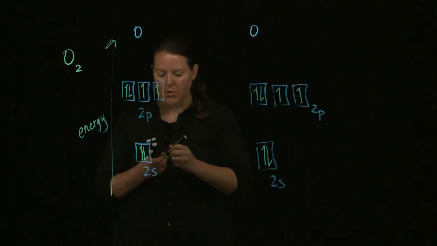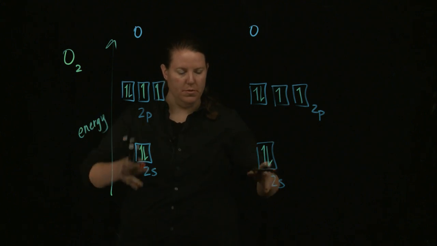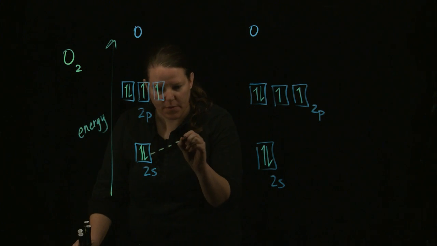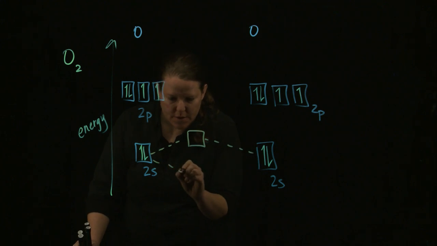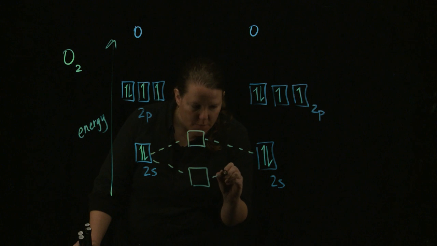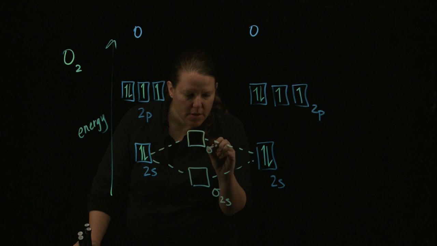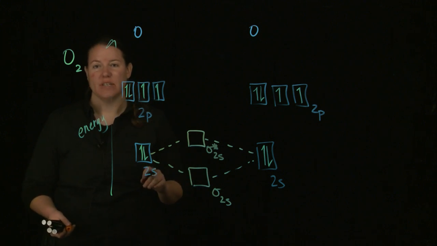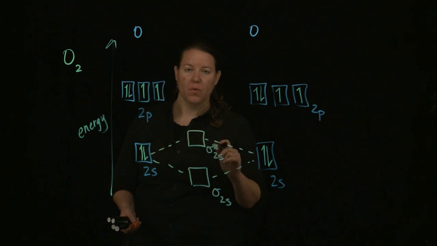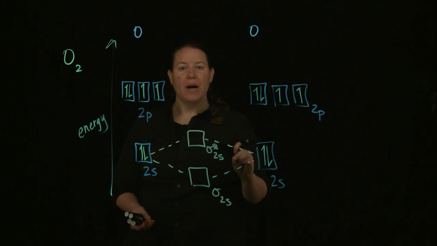All right, so when we do the molecular orbital diagram of these, the atomic orbitals are along the sides. What we're going to do is put these together in terms of the molecular orbitals. I have a sigma 2s and a sigma star 2s, just like I did. But the p's become really super interesting, and this is where it becomes a little bit dicey. The p's form not only sigmas, but they also form pi's.